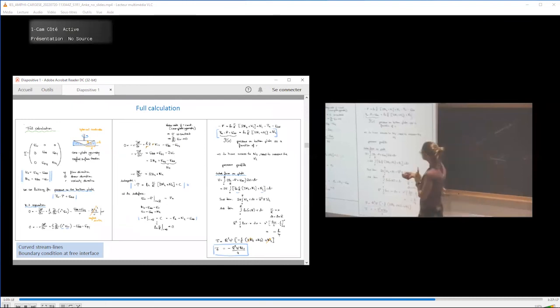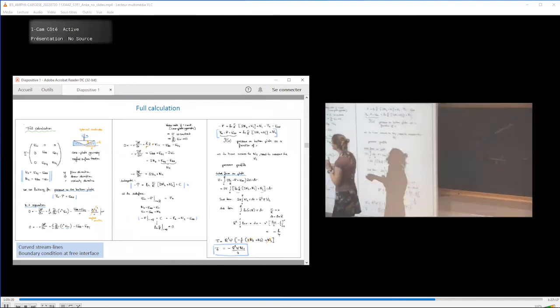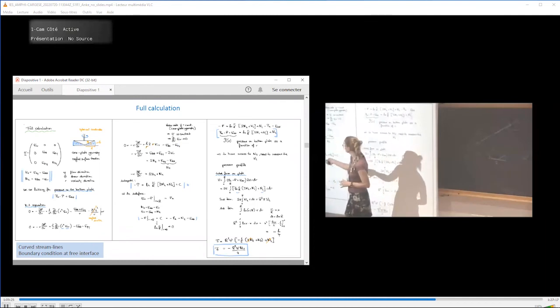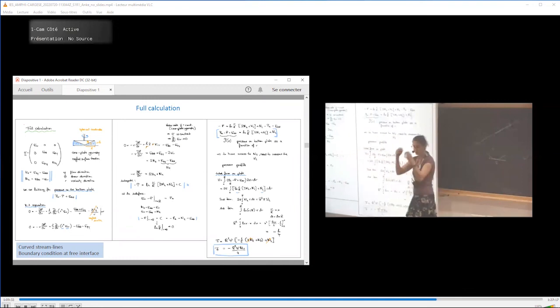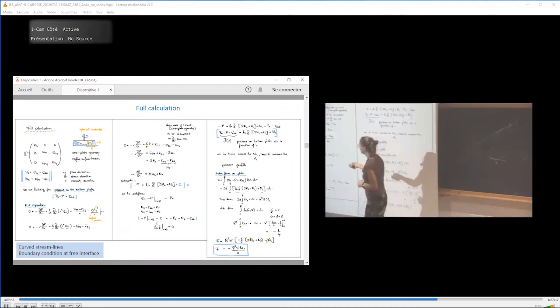No, here I really draw it like that, but for simplicity, for the calculation, so as not to take into account any surface tension effects. I think in reality it depends a lot on your material. If it's a little bit viscous and thick, you can squeeze it and you will have a paste, and you will have the surface tension like that. If it's very liquid-like, you will probably not have this boundary.